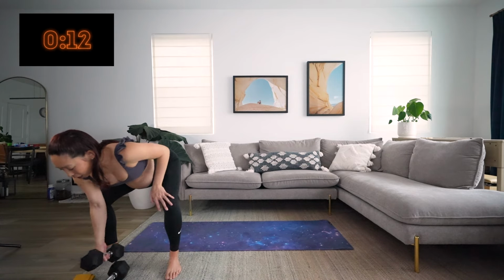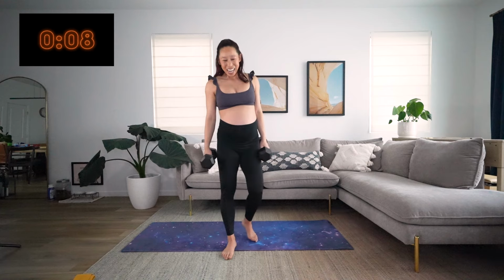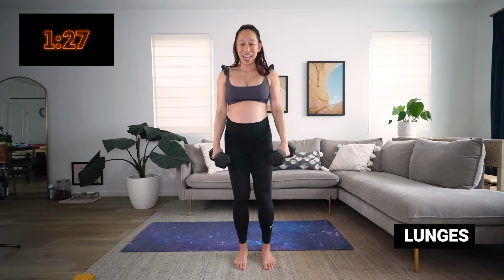This is the round where I said I'd pick up both weights. So here we are. When you're ready, pull those shoulders back and down. Stand up tall. Our side lunges to reverse lunges. Let's go, last round. Woo!